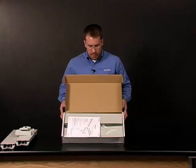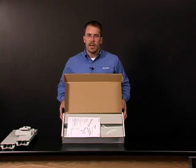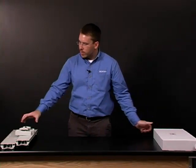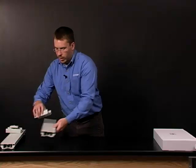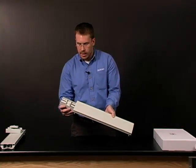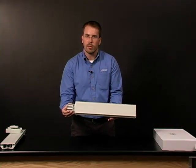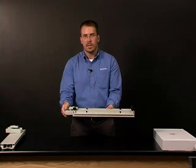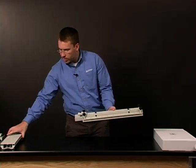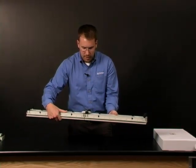As you can see, if you first open up the box, it comes with two short half meter pieces and two connector pieces. We're going to start off by connecting one half meter piece with one connector. The connectors are designed to slide into the ends of the half meter pieces. You will hear a clicking sound letting you know that the connector piece has slid into position. You can then take the other half meter piece and slide it into the other side of the connector.